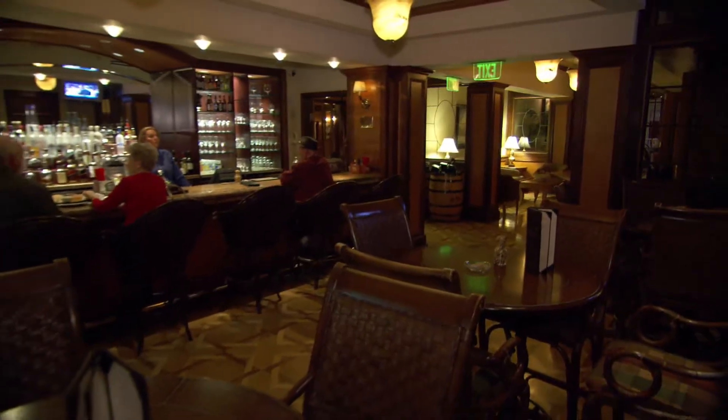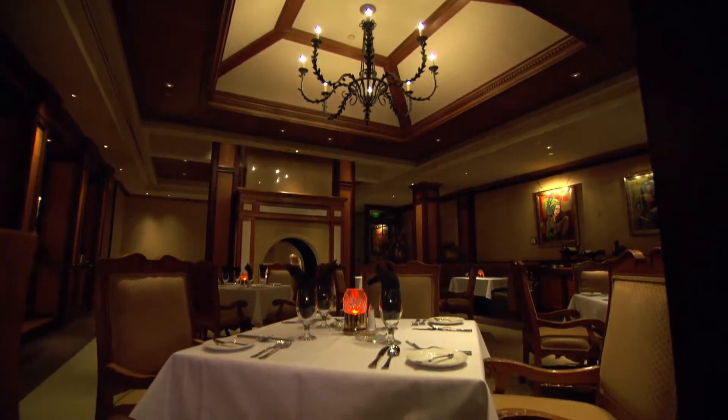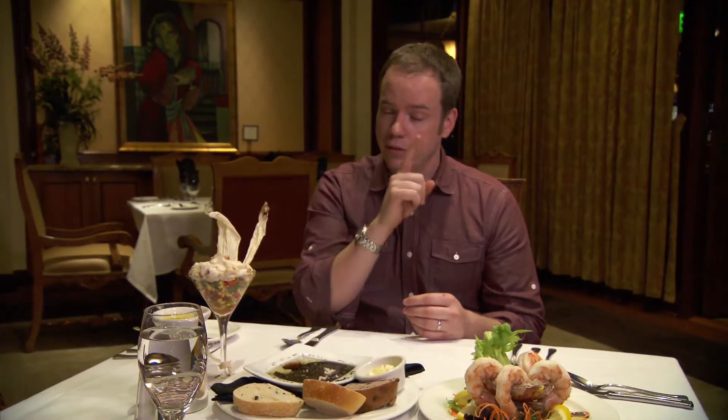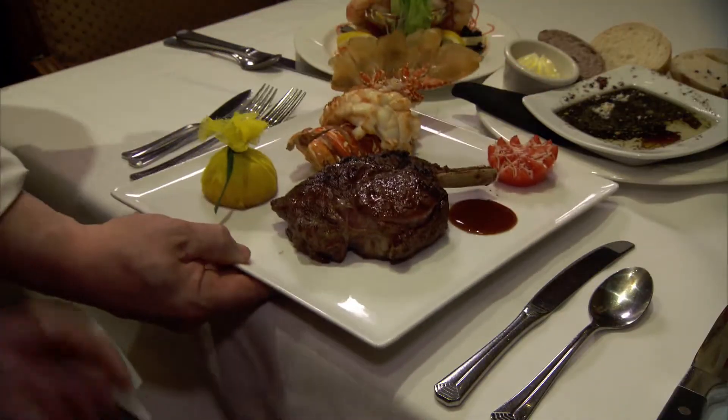Tunica is known for its food, and if you're looking for style and sophistication, their fine dining establishments can't be beat — like here at Twain's, where we got the best seat in the house. It might be a challenge to pick out one thing here because everything looks so delicious, but one thing you can definitely be sure of: you'll never go wrong with surf and turf. There you go — enjoy. Thank you, chef.